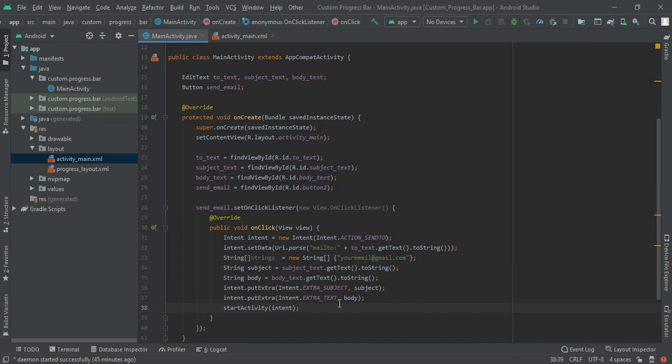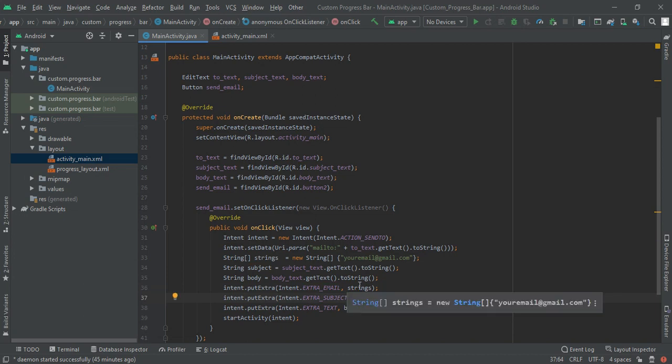So if you are using this, then you have to erase this much code, and afterwards add one more put extra with its extra email, and then pass your strings array. And note that it will only take strings array only, not other.